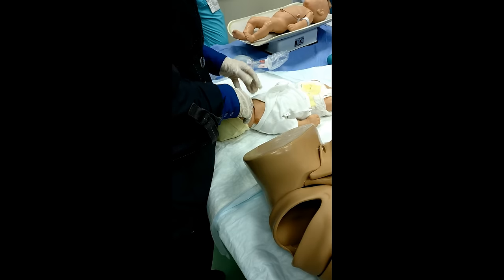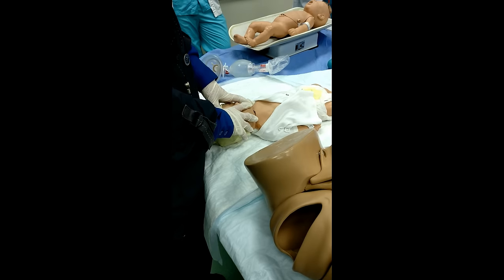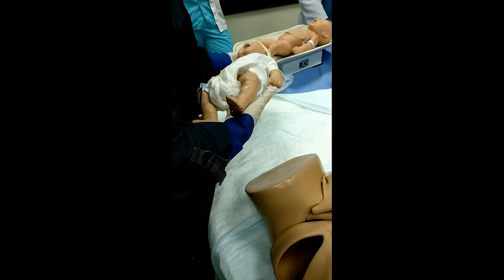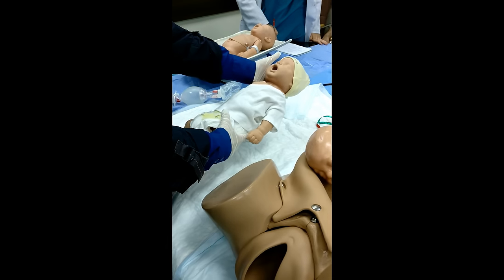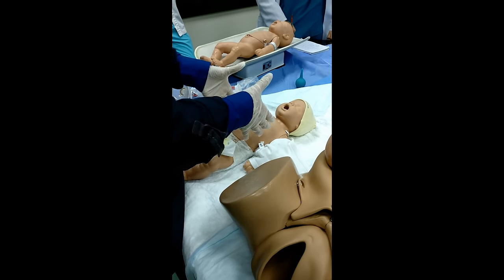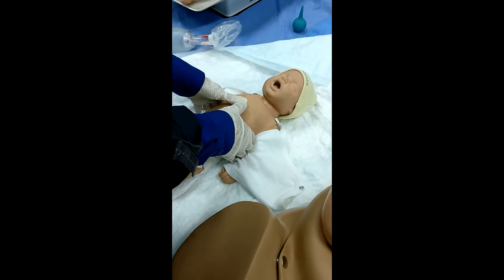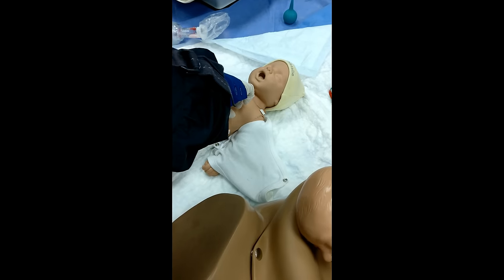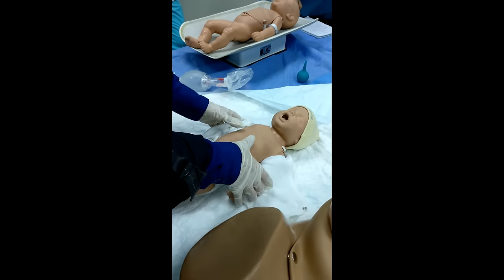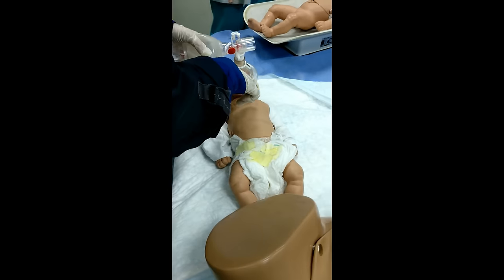This is the first step. In case when the ventilation is not efficient, we must perform chest compressions. If you have the question on chest compression, you should ask for help, because somebody will ventilate for you. But just to show us the procedure, we can make chest compressions with two thumbs or two fingers in the inferior third of the sternum. If you are alone, of course, you will perform ventilation and compressions.